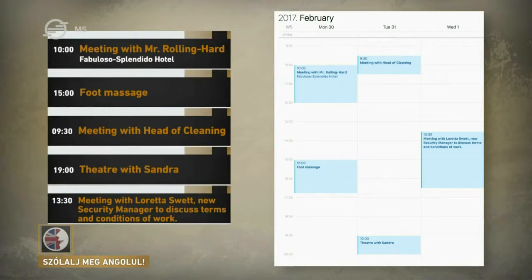Okay, now last night I broke into the hotel and copied a couple of pages from Mr. Williams' diary, just like a ninja James Bond. Now, let's have a look at Mr. Williams' diary for next week, and then complete the sentences about his schedule next week. Okay, so that's Mr. Williams' schedule for next week. Now, I want you to look at the following sentences about Mr. Williams' week and change the verb in brackets so that it means the future. Let's look at the first one together, shall we?